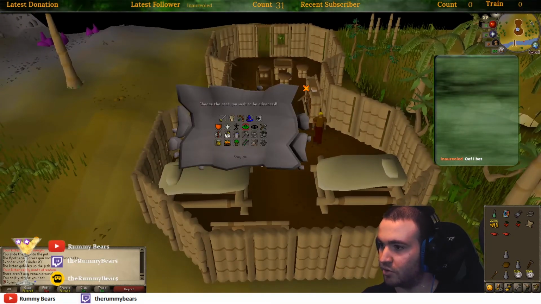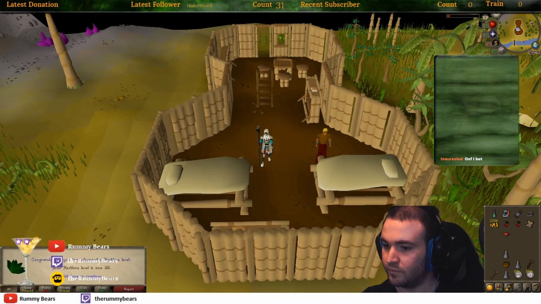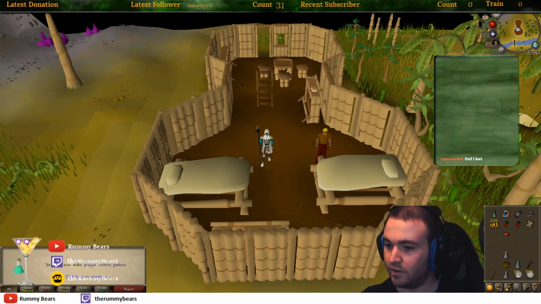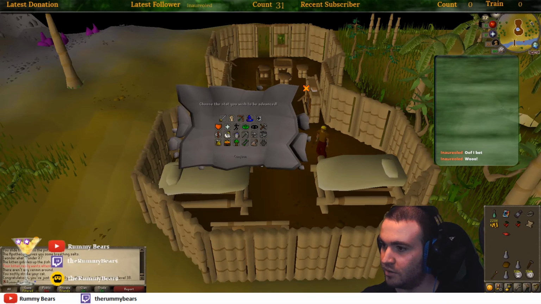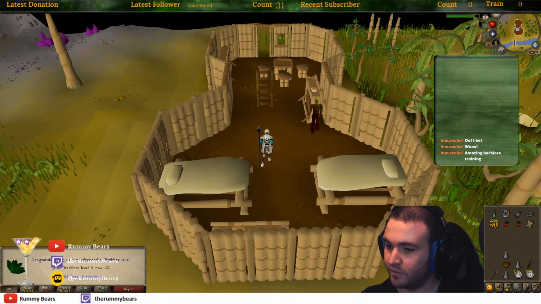And that is going straight into Herblore. Level 38, I can make prayer potions. Yes! More Herblore. Level 40!